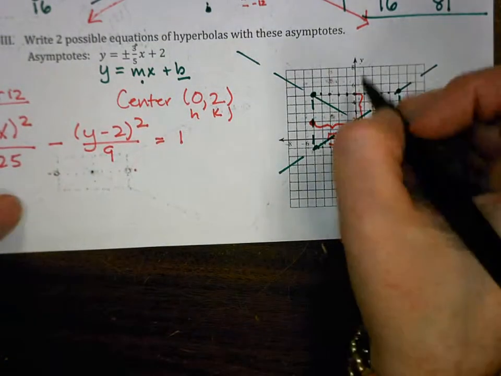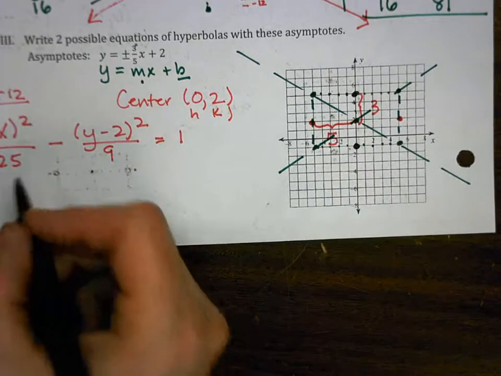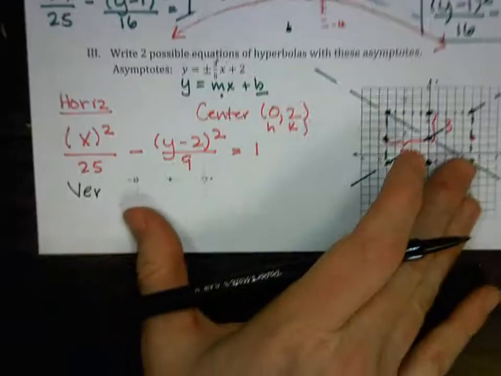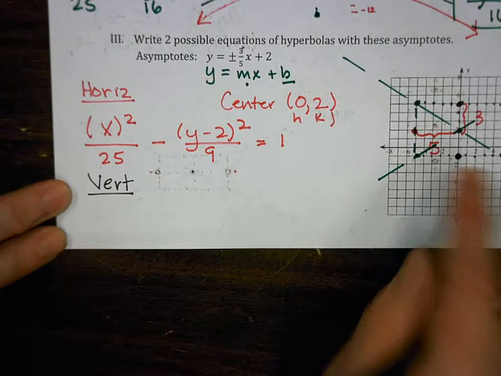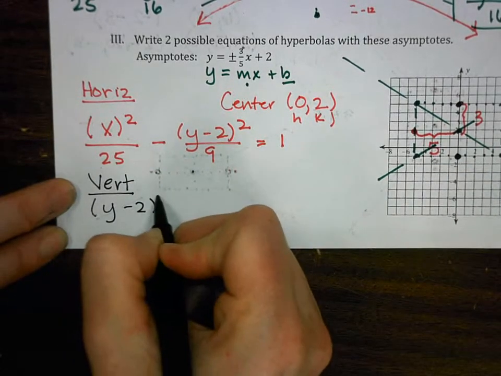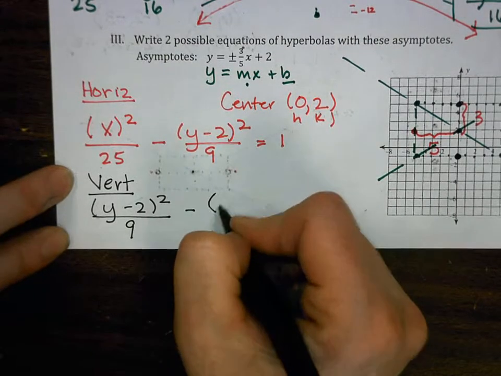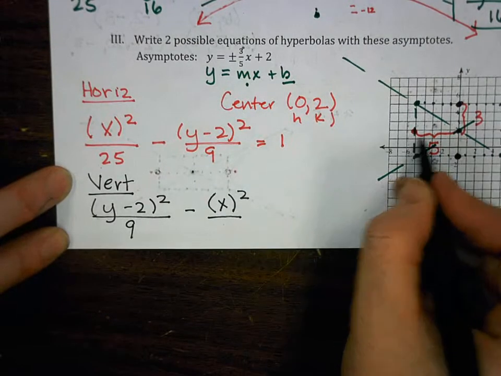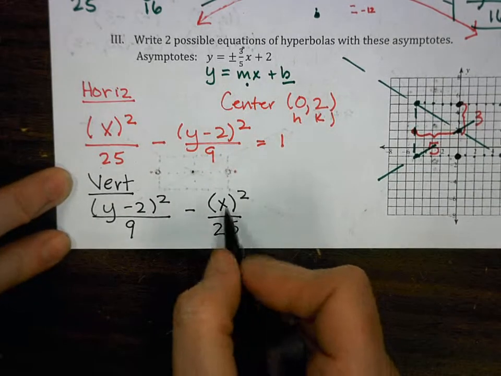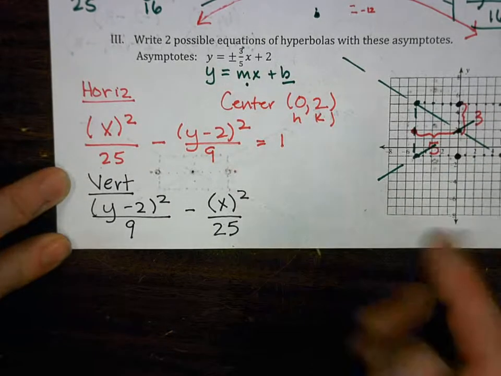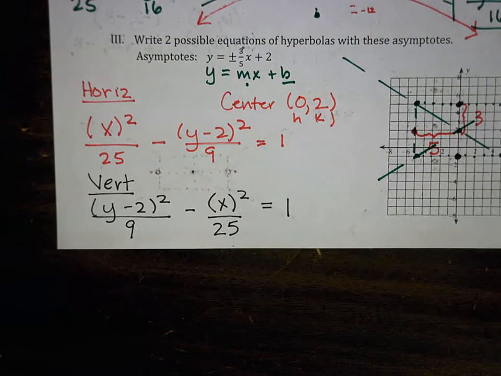That's if we're horizontal. Now, if I am a vertical hyperbola, then those would be my vertices, and here's what I would be. So let's write the vertical equation. If I'm vertical, then the positive squared term is y. y minus 2 squared, over 9, a would be 9, minus x squared over b squared, b would still be 5. But the actual picture doesn't change. Equals 1. So those are our two possibilities.